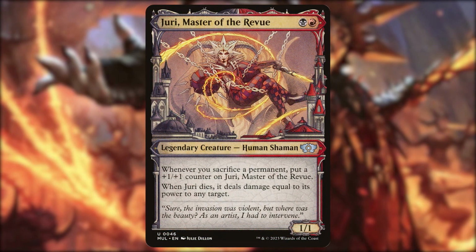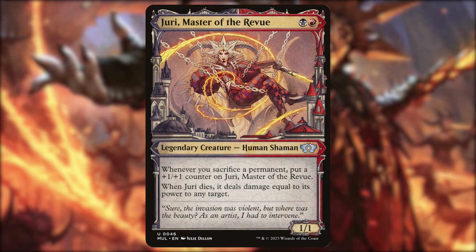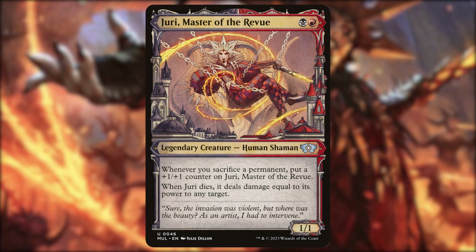We got Durin, Master of the Review, black and a red for a 1/1 human shaman. It says whenever you sacrifice a permanent, put a +1/+1 counter on Durin, Master of the Review. When Durin dies, it deals damage equal to its power to any target. Again, pretty similar to Goblin Bombardment. You just get this guy's power up really high, sacrifice it, deal a bunch of damage. Seems like a great card for only 2 mana.